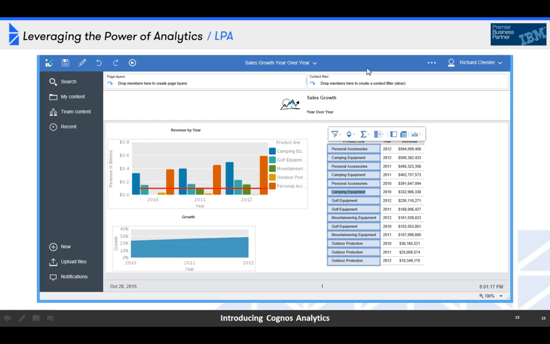Now, the sales growth report consumption experience is one of the very new and very interesting features of Cognos Analytics. When I consume, I can also do some authoring. So, for example, when I took the screenshot, I had clicked on this column here in this list. And when I clicked on it, a toolbar came up. So this is what's called an interactive report. There's non-interactive reports and interactive reports. I happen to run one that is interactive.